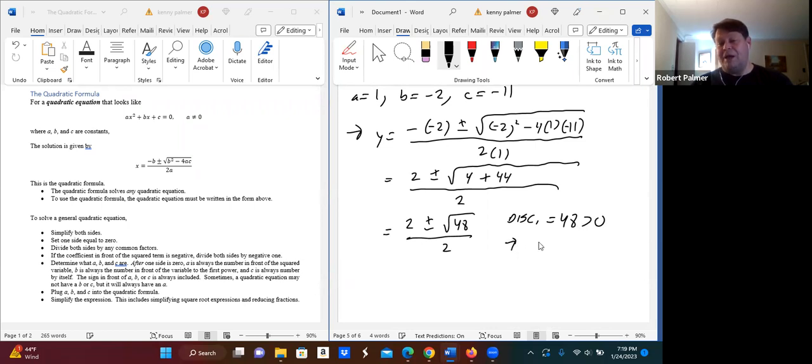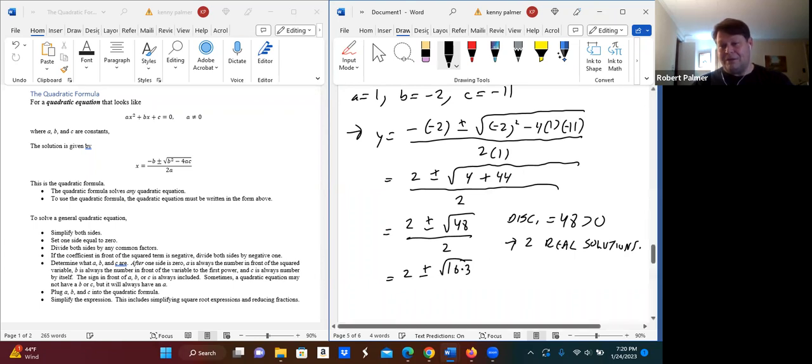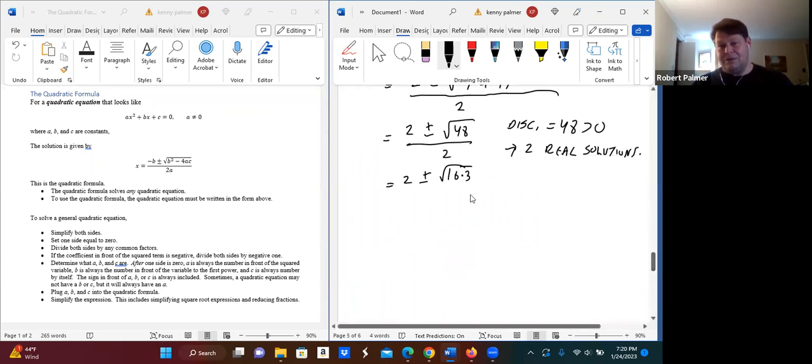And once again, what this implies is we have 2 real solutions. Okay. Now, I also want to see this because this is one we have to simplify. So 48 is not a perfect square, but there's a perfect square in it. And actually, there are a couple in it. And the largest one is actually 16. 48 is 16 times 3. Right, like that. And this is still over 2.